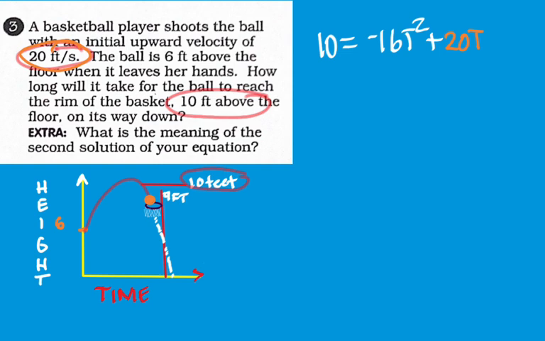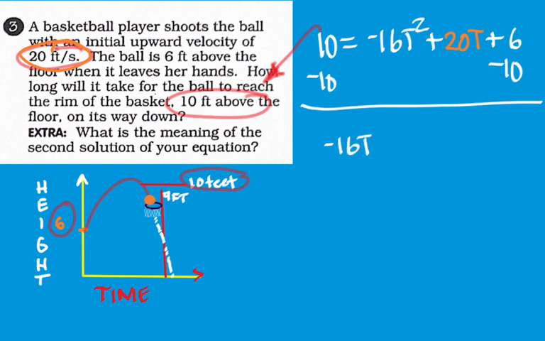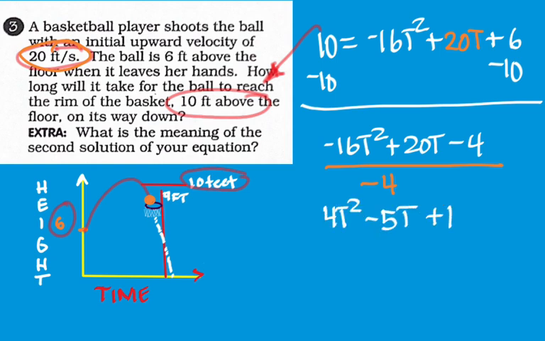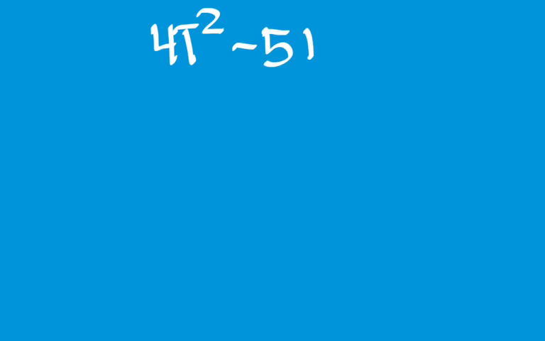Let's go ahead and write our equation though. We have our negative 16t squared. That's our gravitational pull. Velocity is 20 feet per second, and it starts off at 6. We're going to ask when it equals 10. When it equals 10, I go ahead and solve for that, making my equation equal 0, moving the 10 to the other side, taking out a GCF, and then I see that I do have an AC method that I could do on this.